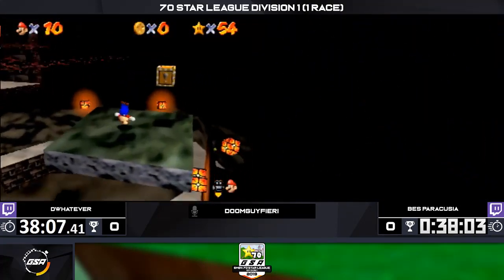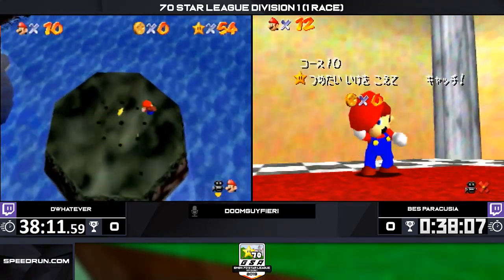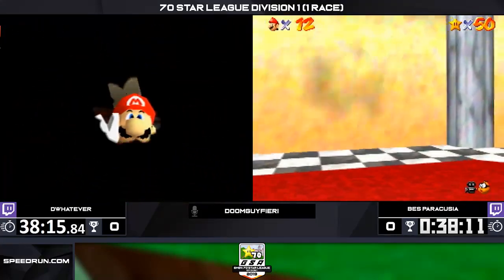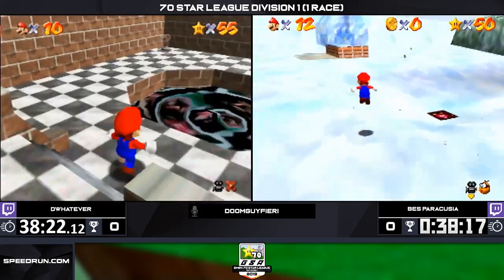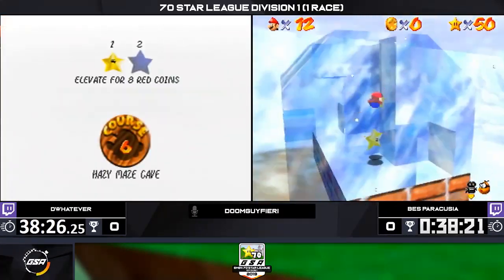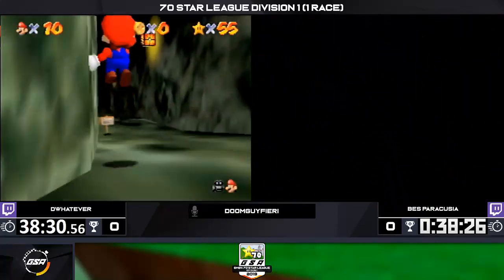Dwhatever setting up for box jump here in HMC. Makes it look good. You do have to be careful there. There's a death plane, I believe, that can just outright kill you if you go too far forward. Para entering the deep freeze. Dwhatever entering HMC for the second time.